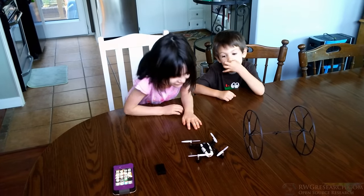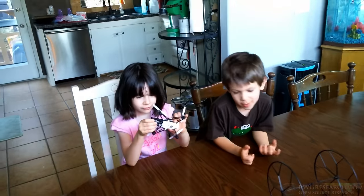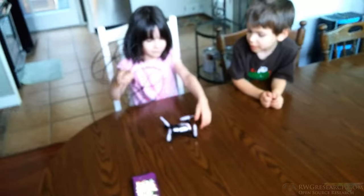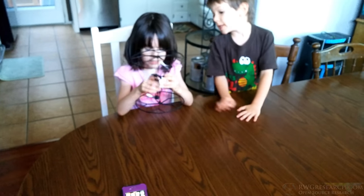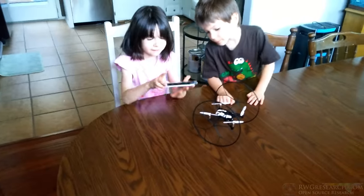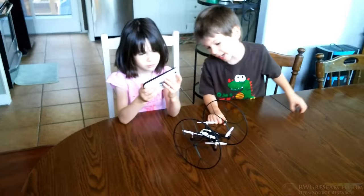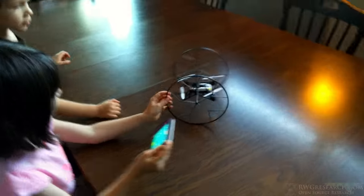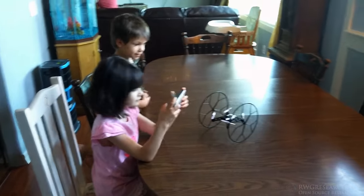Go ahead. First, we have to put the battery in. This way is very easy. And that's how we put the battery in. Now the lights are red. Okay. It's turned on already? Now they're green. Now the lights are green. And there we go. It's all ready? You ready to fly it? Yep. That was easy. Very easy. All right, well, let's see you fly it then.